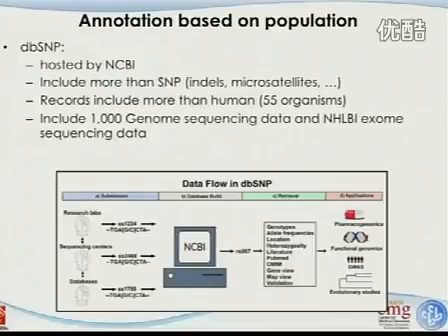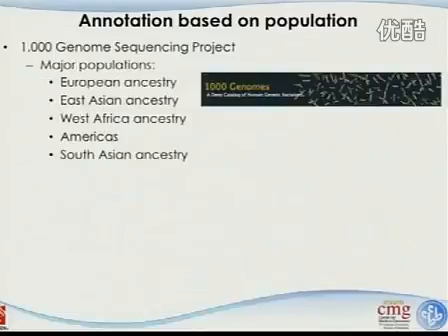Because it also includes 1,000 genome sequencing data, sometimes you have to be careful using it, because 1,000 genome sequencing has many different subcategories and people from different areas in the world, and dbSNP does not necessarily distinguish that. So sometimes you have to go back to the 1,000 genome sequencing database and look into it. The current version, which they just updated 2-3 weeks ago, is version 134 and has a lot of information.